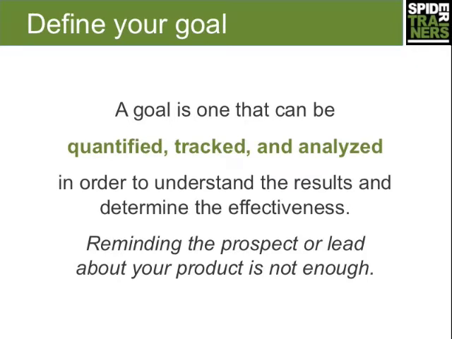In order to deploy a successful drip campaign, you need to first define a goal. Goals need to be quantifiable. You have to be able to track them, and you must be able to analyze what you've tracked. Reminding the lead or prospect about your product isn't enough. You need to remind them of the relationship and build that trust.